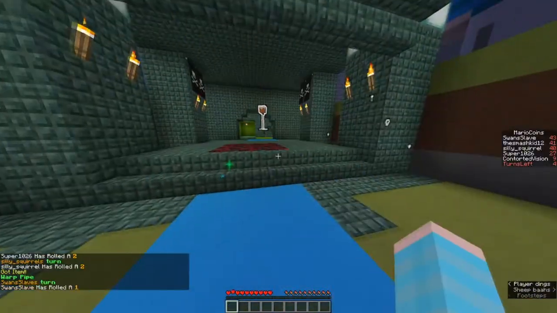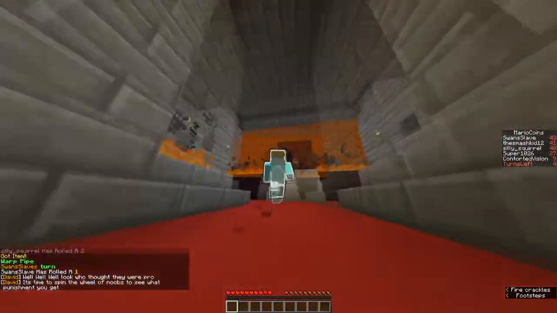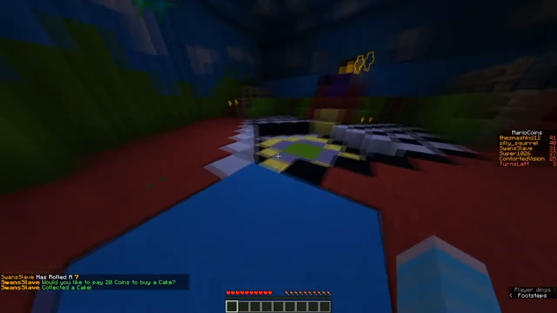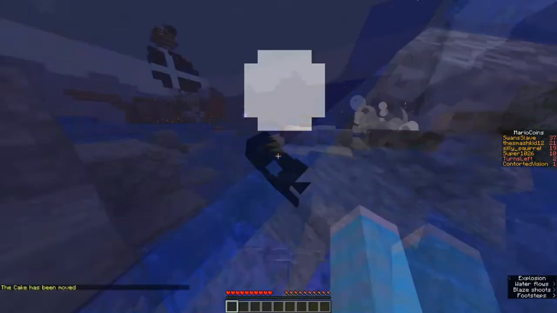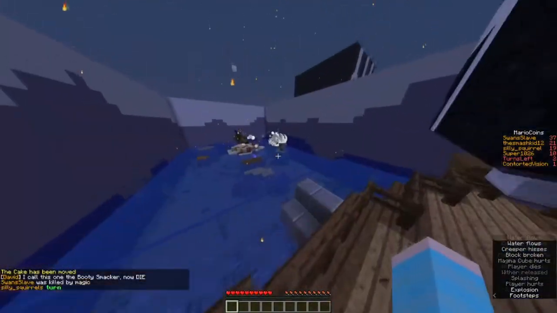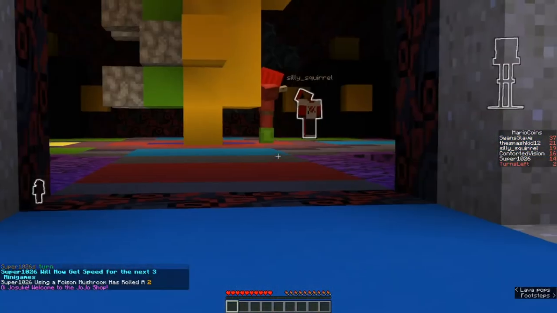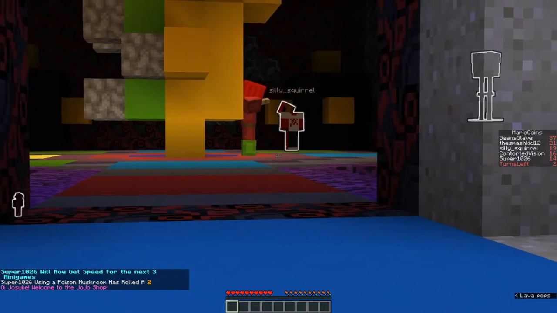I hope you roll a one, Swan. No! This game is garbage. Swan, one. I hate you all. By the way, imagine Moose uses a black hole on me. What happened to Moose? I don't know, Moose is dying.